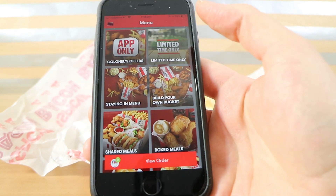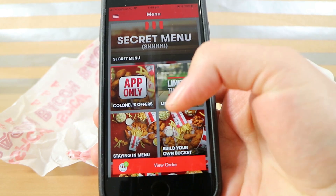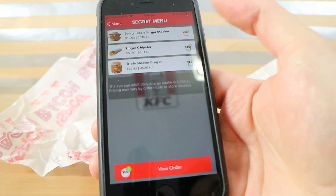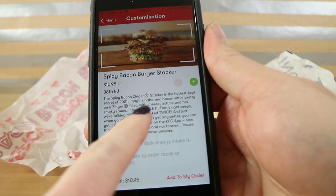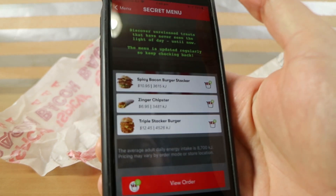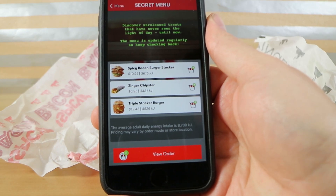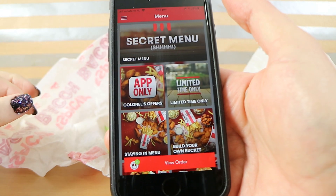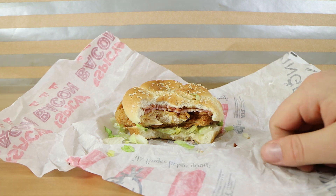So I've opened it up — you've got to select your restaurant and bring up the order menu, scroll down and hold it. You drag it down and then you have to keep holding until Colonel Sanders appears. My particular phone makes a weird vibration sound when you're in the middle of doing it. If you're doing it right, click on the secret menu and then you've got the Spicy Bacon Burger Stacker — wait, does that say cheese? We can check right now — with cheese. That's disappointing. Although I think it's pretty tasty even without the cheese. There's also the Zinger Chipster and the Triple Stacker Burger. We get a lot of comments about the secret menu not working for people — it is only on the Australian one, so if you're trying from overseas it will not show up. But it is in fact still valid.